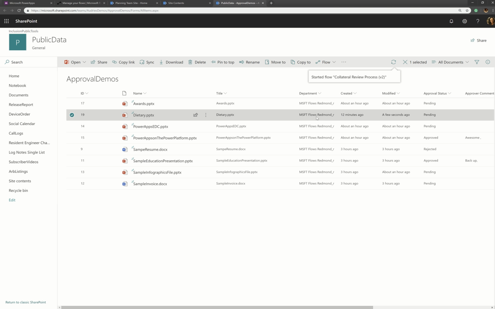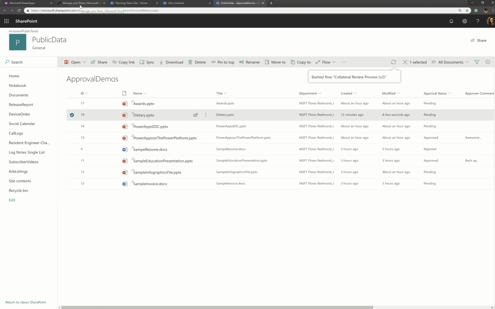So I can reuse it. In this case, I'm going to use that in my Power BI dashboard that I'm going to connect to this later on. And then finally, it set the status to pending because an approval has been sent out. You might have heard my phone, but on my phone, the approval card has popped up for the default environment, enabling me to approve that with a 2-button press on my phone, okay? I love that feature, and it's really hard to get that any other way, okay?